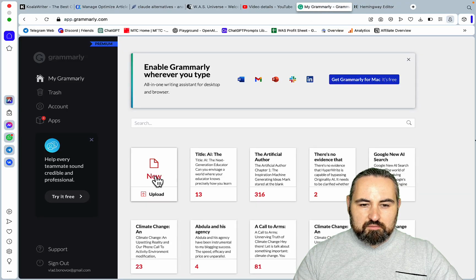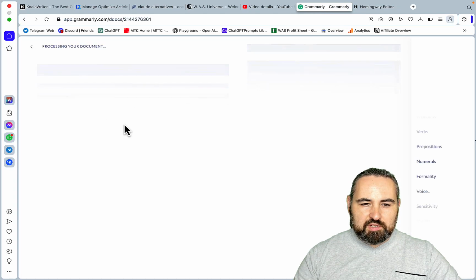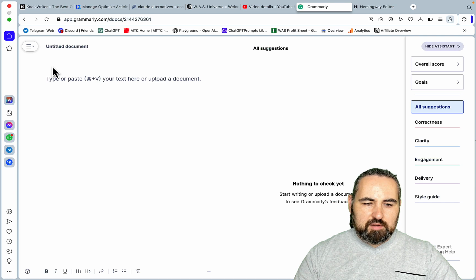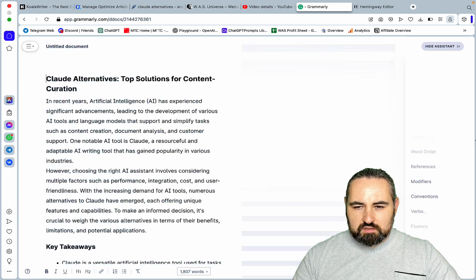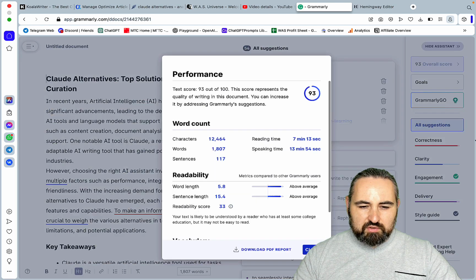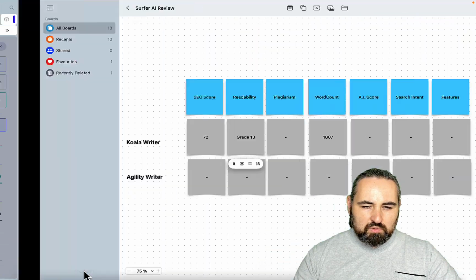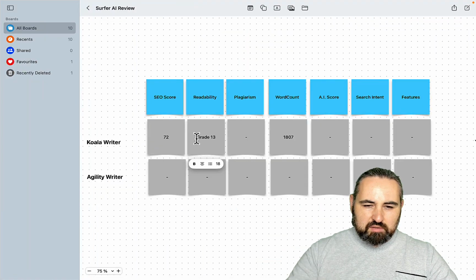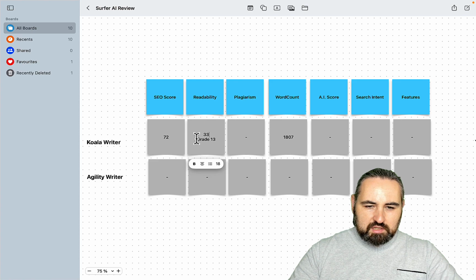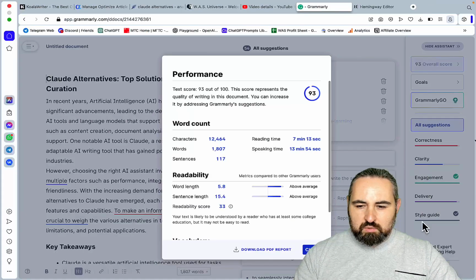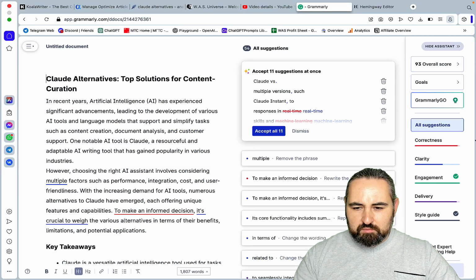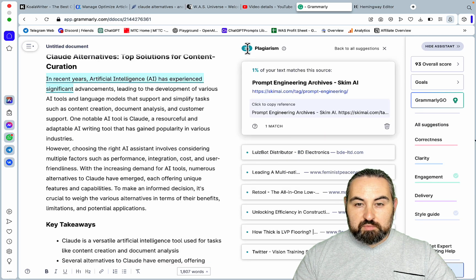How about readability and plagiarism as measured by Grammarly? And readability is 33. This is somewhat low. It's not the lowest I've seen, obviously, but somewhat low. What about plagiarism? And plagiarism is a healthy 3%.